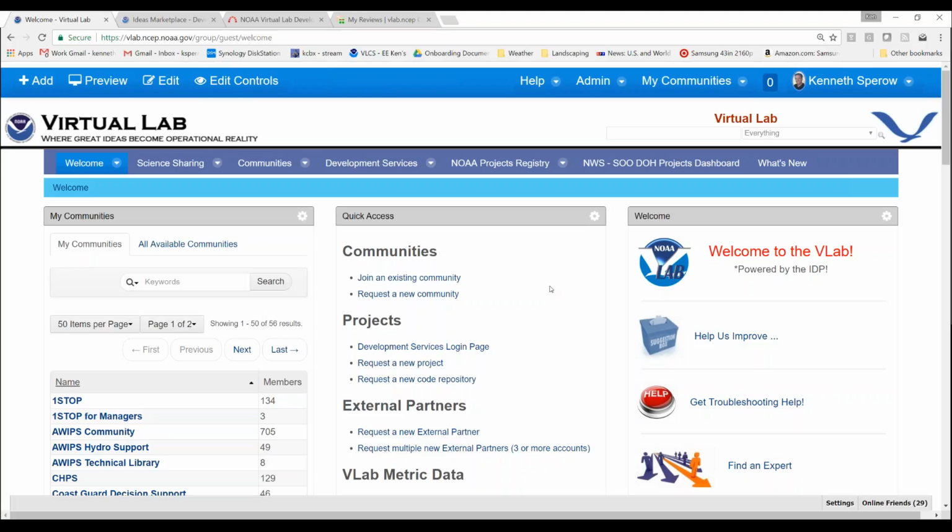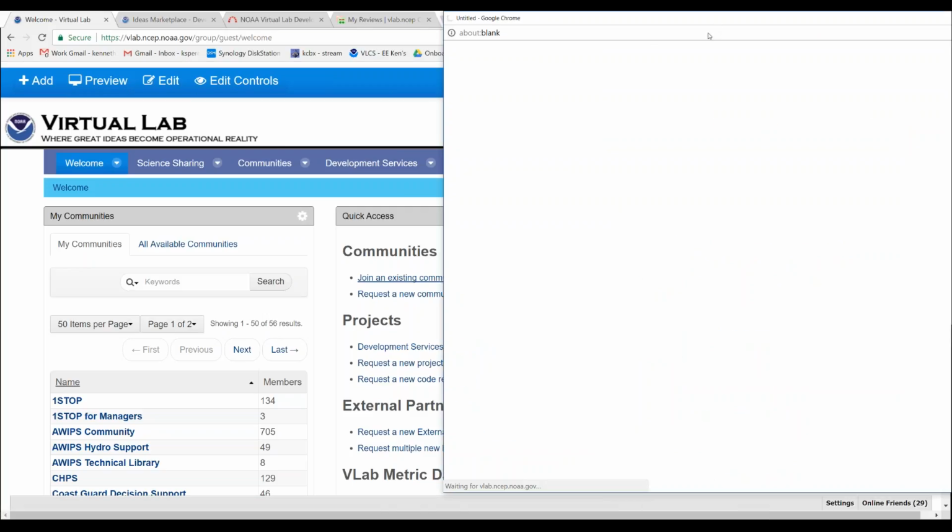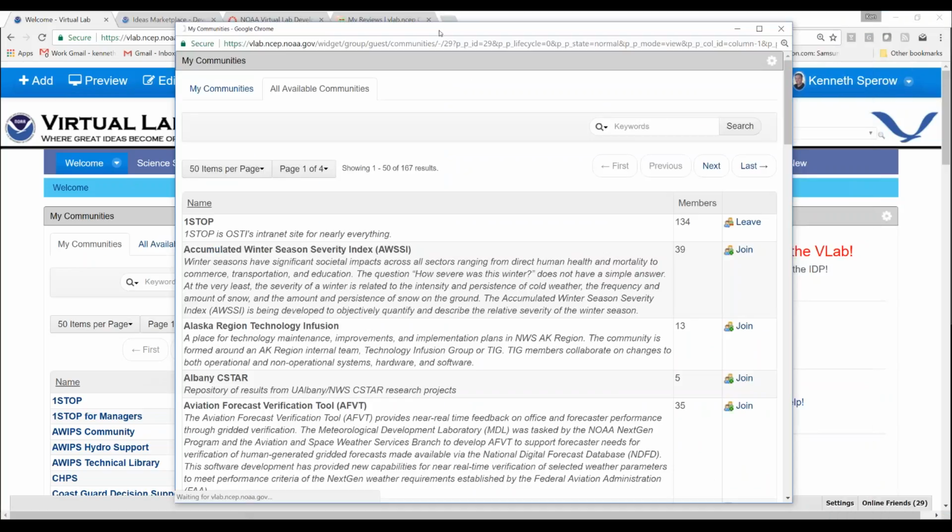Now that we've got that, probably one of the first things you want to do is join some communities that exist within VLab already. As John mentioned, there are about 200 of these. I think last I checked, it was right around 170 of them are open or restricted communities, meaning that you're going to see them. So right dead center, you've got this join an existing community. I like to use this because it's going to launch it and give you the full display if desired. And so you're going to come here. I'm going to make it big.